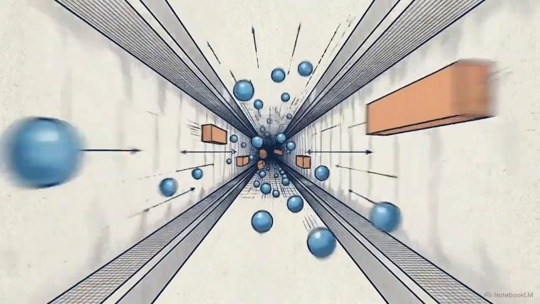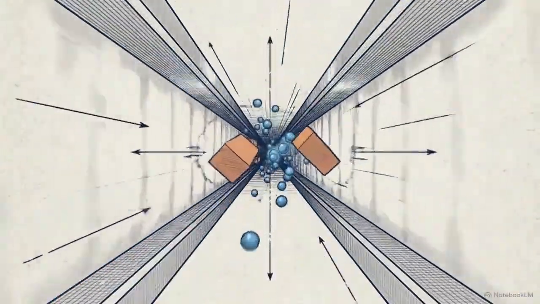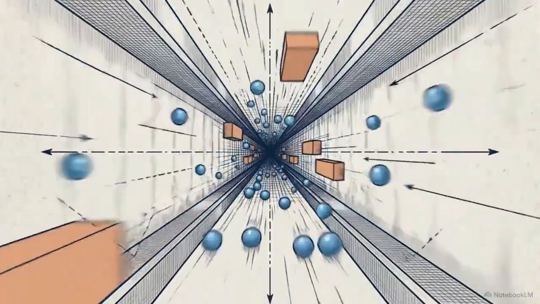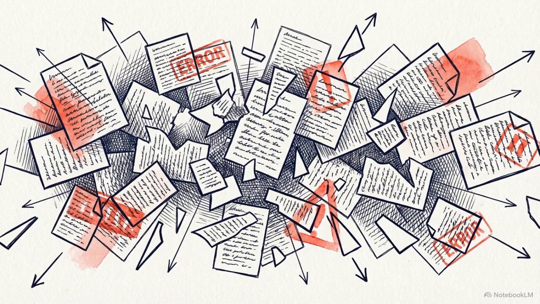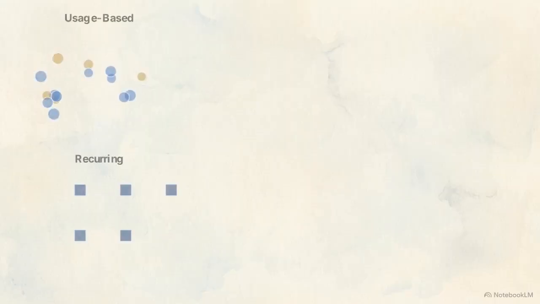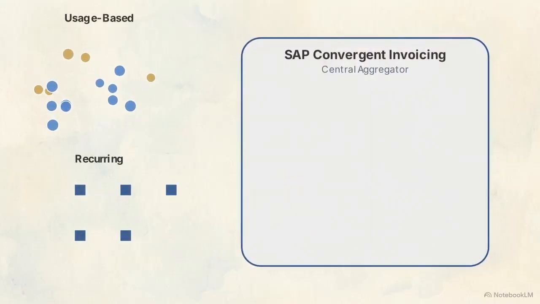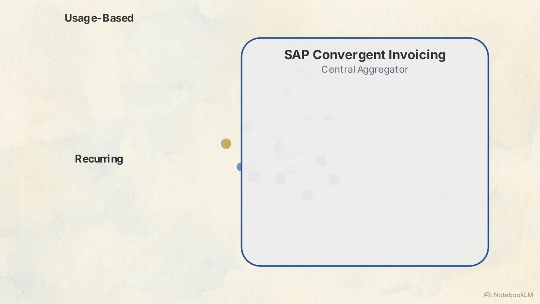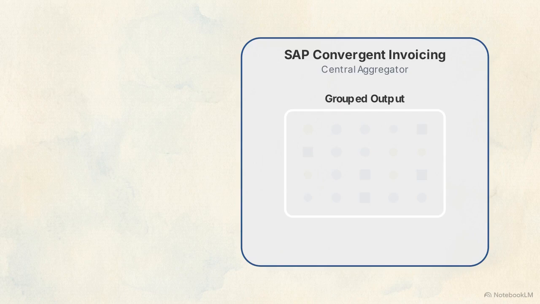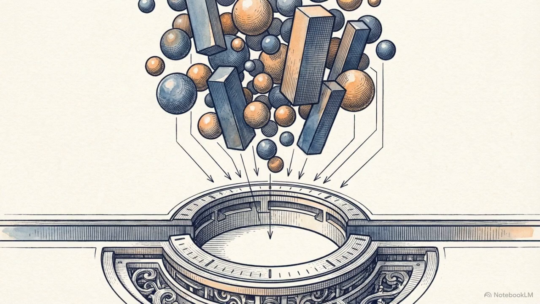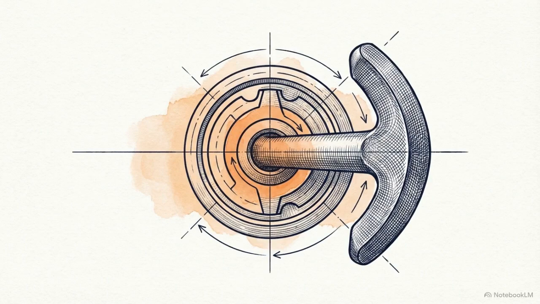If a system tries to process these streams without a mechanism to align them, the data bypasses itself. The result is a scattered mess of fragmented billing documents sent to the same customer for the same billing period. SAP Convergent Invoicing acts as the centralized engine to prevent this fragmentation. It does this by grouping and aggregating these individual transactions, known natively as billable items. But to group these items successfully, the system needs a specific configuration element to act as a master temporal anchor. That specific element is the billing cycle.